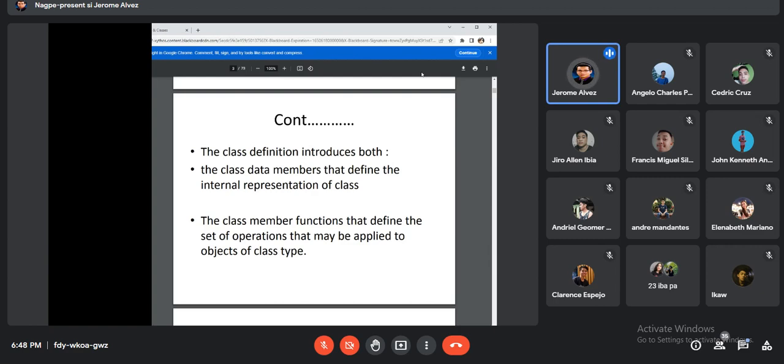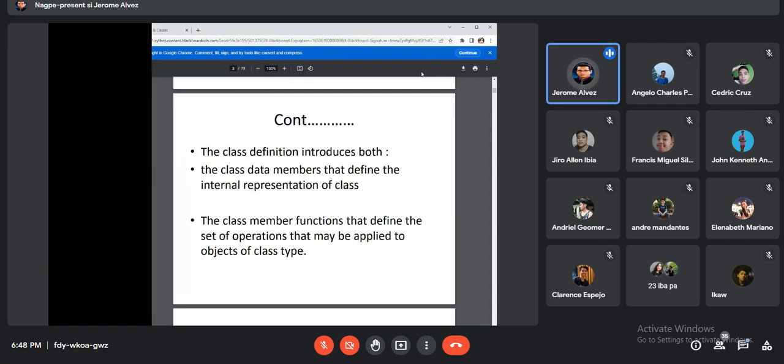So kunyari gumawa ka ng class office. So yung mga object mo doon is for example, eraser, chalk, chair, table. It means that those members are under the class name classroom, 'di ba? Tapos ang mga components mo or yung mga representation mo of the class is yung mga mention ko earlier.